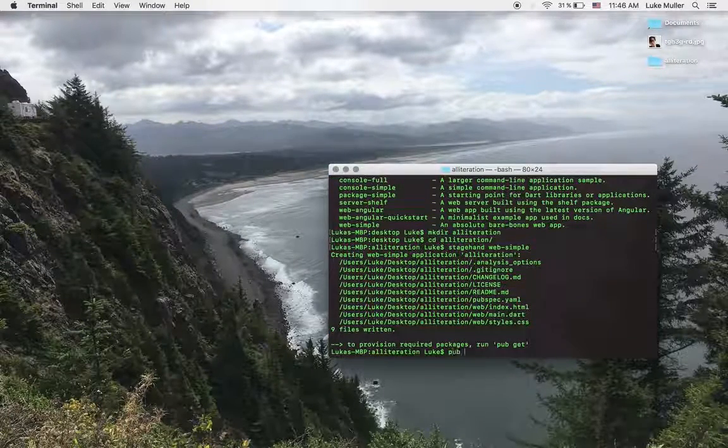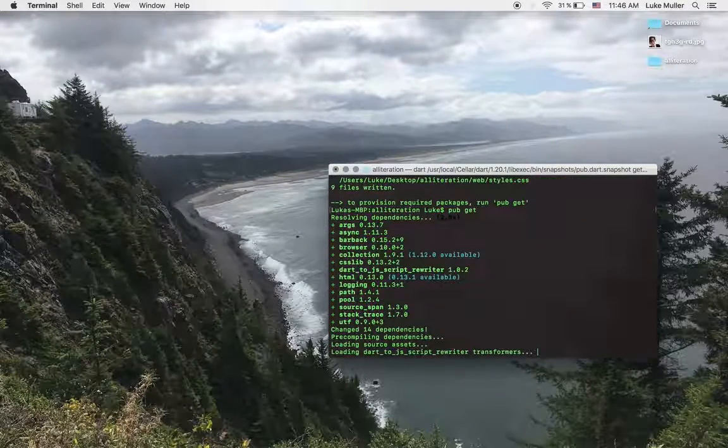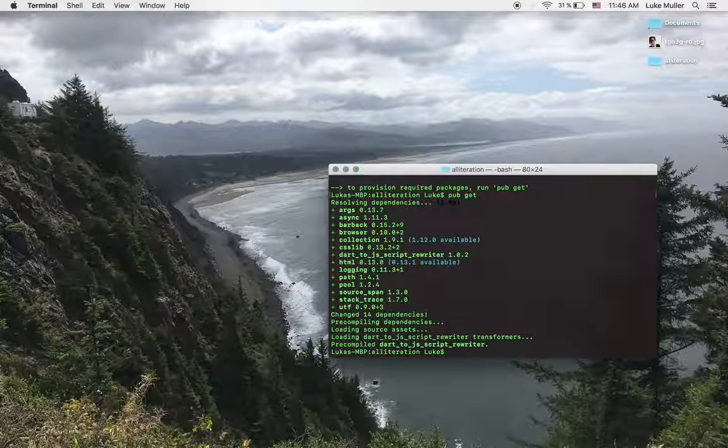There you go. Now we have to run pub get to get all our libraries, and we should be good to go. Basically, Dart has its own virtual machine that runs in browsers such as Chromium, which is basically the backend for Chrome, but there's a special version which is Dartium.